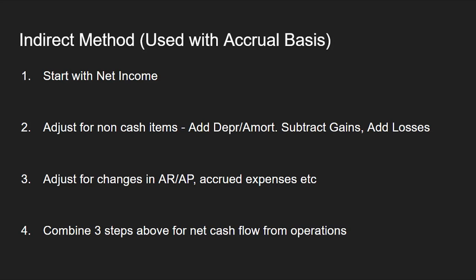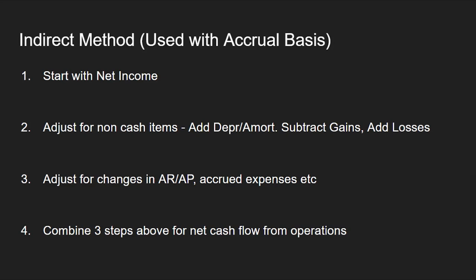So when an asset is sold for more or less than its carrying value, a gain or loss is recognized. Let's say we have a gain from an asset sale. Why do we need to subtract it? Well, because the cash received for the asset would already be reflected in the investing section. So let's say the asset's carrying value is $1,000 and we sold it for $1,200. That $1,200 is already in the investing section as an inflow. So if we didn't subtract that $200 gain, we would overstate inflows by $200.